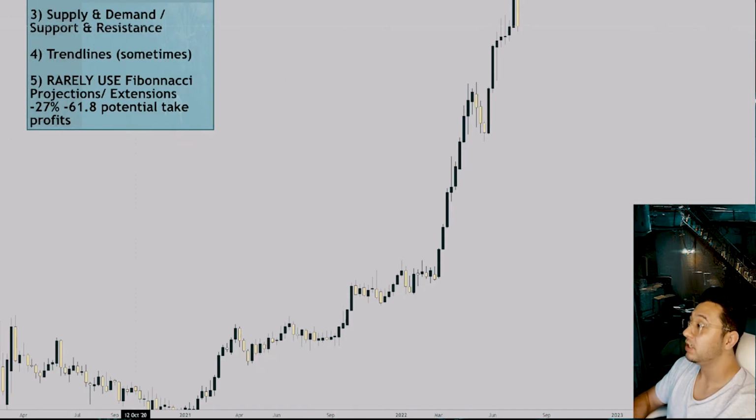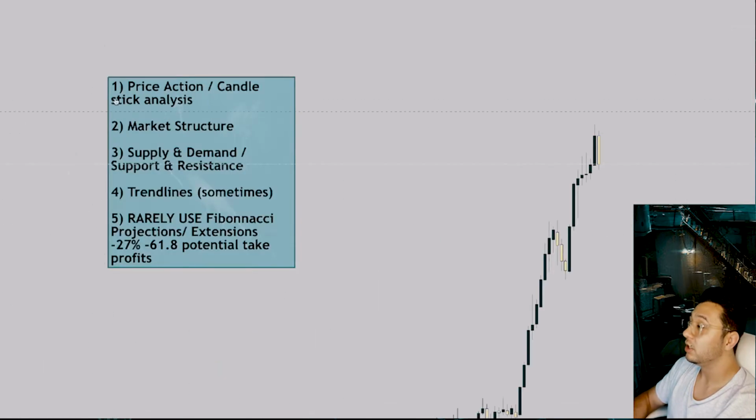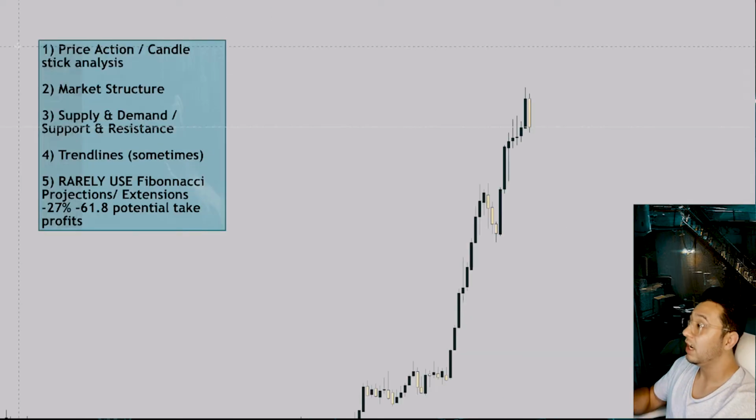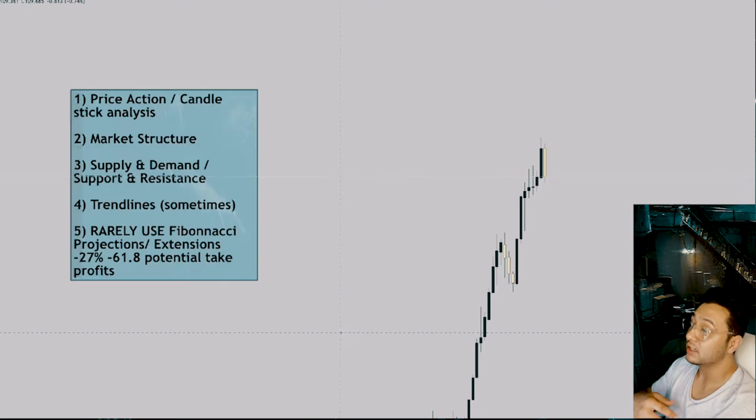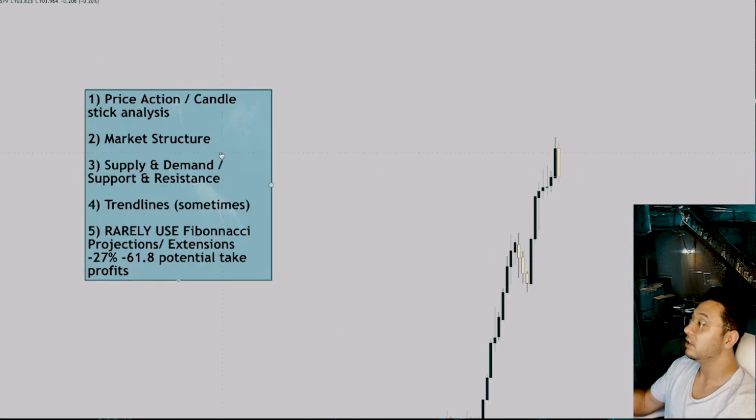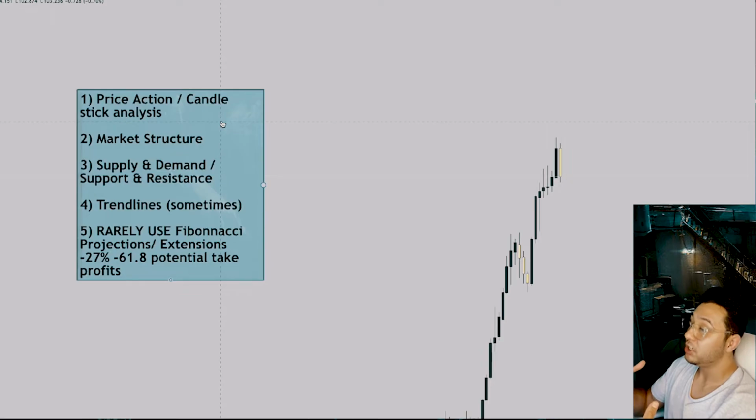Take a picture of this. You need to know these concepts right here to use this strategy. And I'm going to apply all these technicals here shortly, but the reason why this trading strategy is called Confluence trading is because applying these technicals is called technical analysis, and trading is the art of technical analysis when you understand trading very well. So to understand and apply all these technicals, if they are to line up with each other, it's called confluence. Multiple technicals lining up with one another, okay? So take a picture of this, we're about to move on.